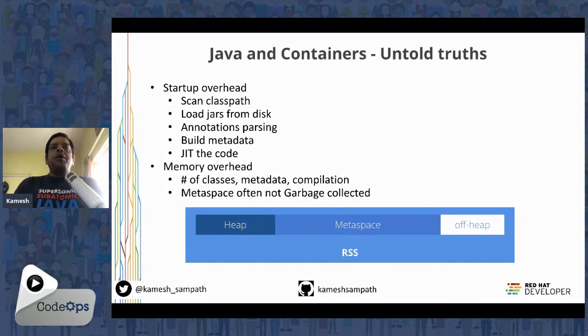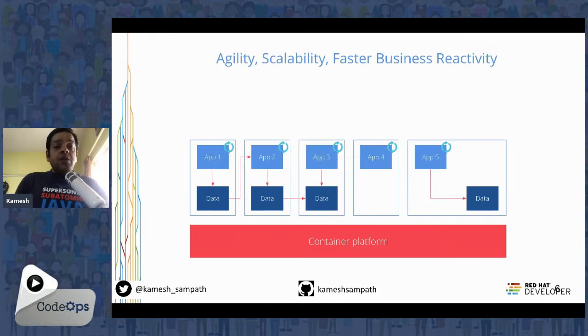So just for a point, if you pause and think back, why can't we do all these things at build time rather than at runtime? Because traditionally I've been doing everything at runtime, what happens is that everything gets loaded into your memory. Heap and off heap can be swept up during garbage collection. But the problem is the metaspace; in most cases metaspace never gets GC'd. Because of that, there will be a residual thing that will be there forever, eating your memory. All right. So that's what we did with Quarkus.